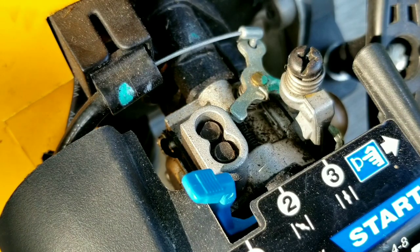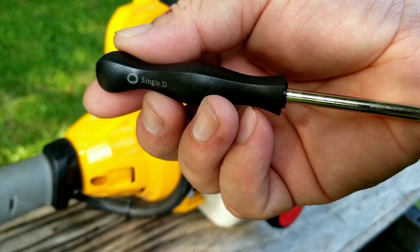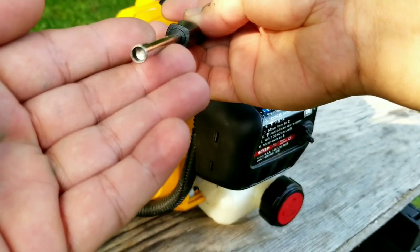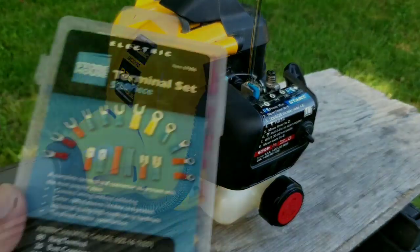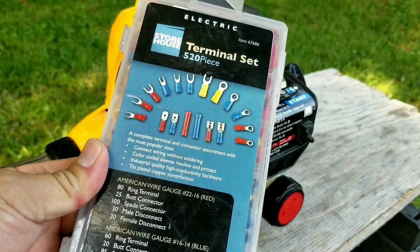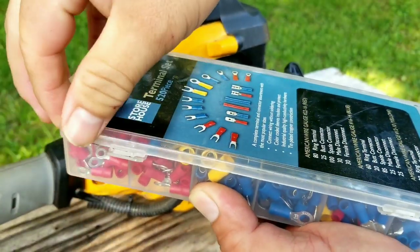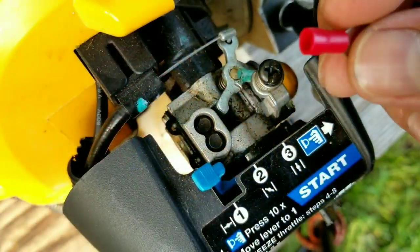Now, to tune this type of carburetor requires a special tool that you can get from almost any large online retailer, but there is another option that some of you watching may already have. If you have a terminal set or just a few lying around, then you may be able to use it to turn the adjustment screw without buying a special tool. All you need to do is find the correct size terminal to turn the screw.